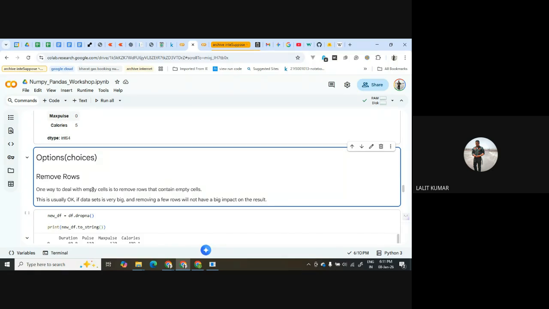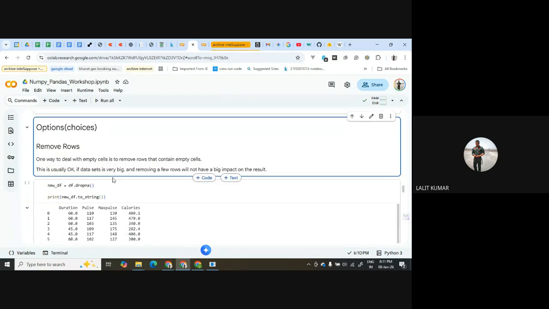The first way is that you can say, sir, I will delete all the rows. But it will depend on the proportion of your data which is having nan values. For example, if you have 1 million rows and just 10 rows with nan values, I can take a call that I will discard these rows because it will not affect my machine learning model. But if a significant proportion of rows are having nan values, then I have to find a strategy to fill those nan values.